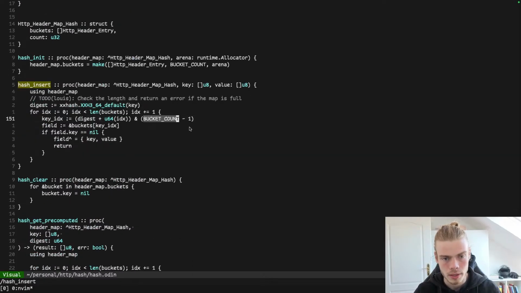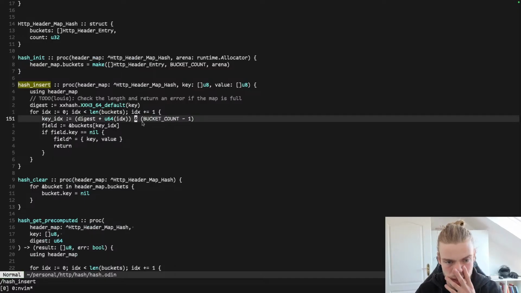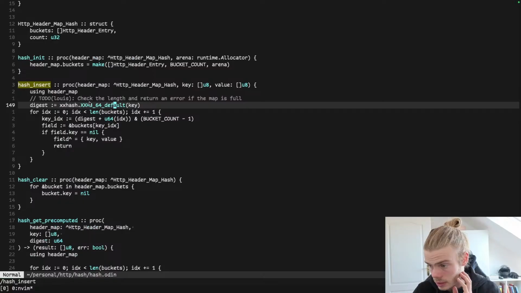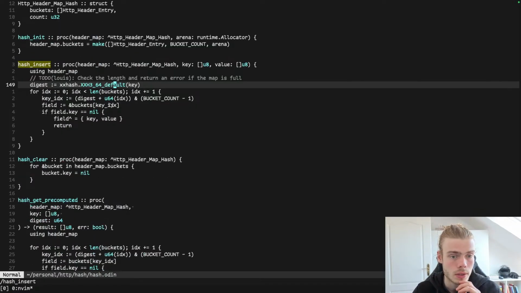This bucket count is a power of 2, which means that we can just mask the top bits off to get the index into the key. I hope that the hash function is good enough to allow a power of 2 size and spread the keys evenly around the bucket space.